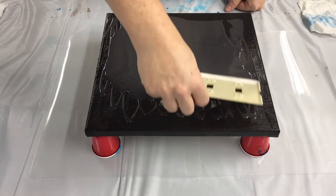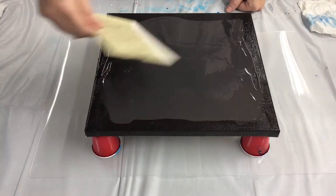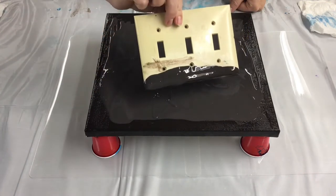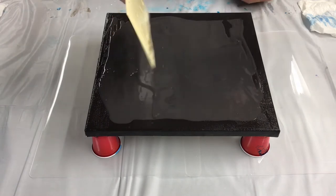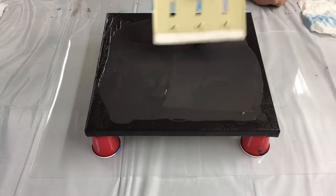Just trying to spread it around. Still using my trusty and ever so classy light switch cover.